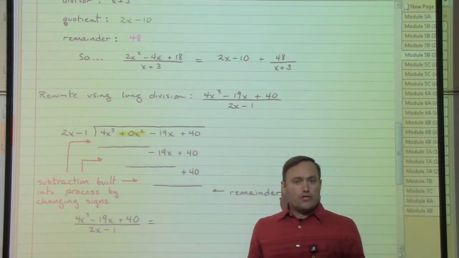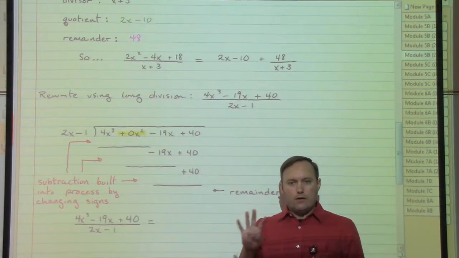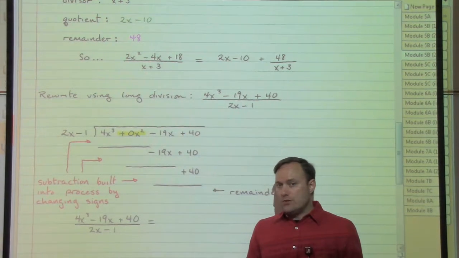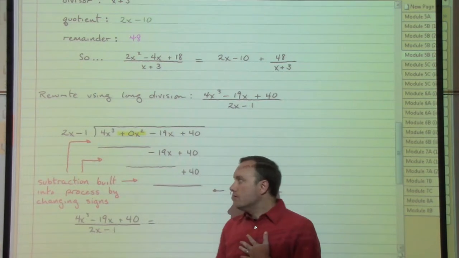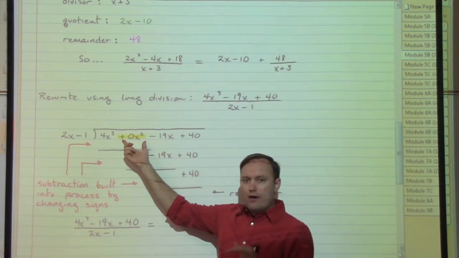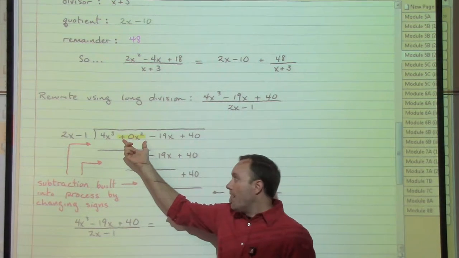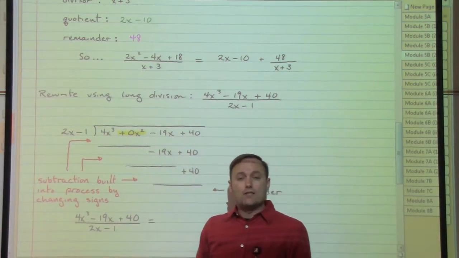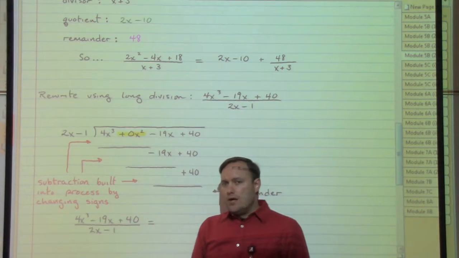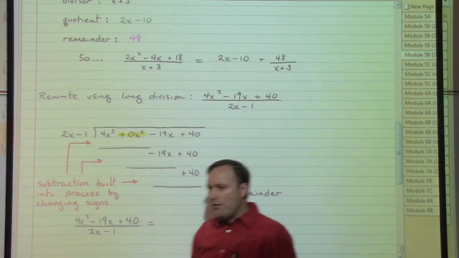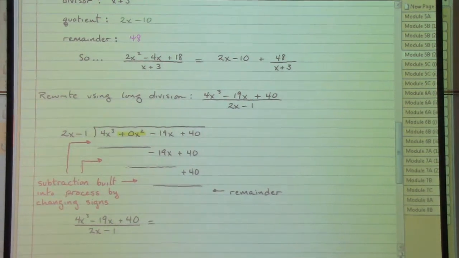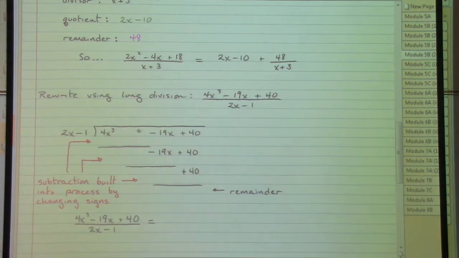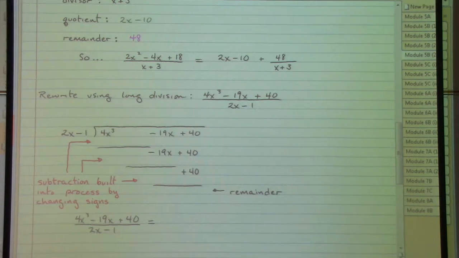We might have x squared that shows up in the process of going through our cycle of 4 steps. So just in case we do, you have 2 options. My personal preference: put in a placeholder for any missing term from the numerator. So I have a missing x squared, I'm going to put in a placeholder, plus 0x squared. That's again what I like to do. Other folks like to take advantage of the second option, which is just to leave a blank space. So if you leave a blank space in there, you're still representing and having a place that the x squared stuff can appear, and this helps you keep things neat without having any sort of issues of squishing your work together.